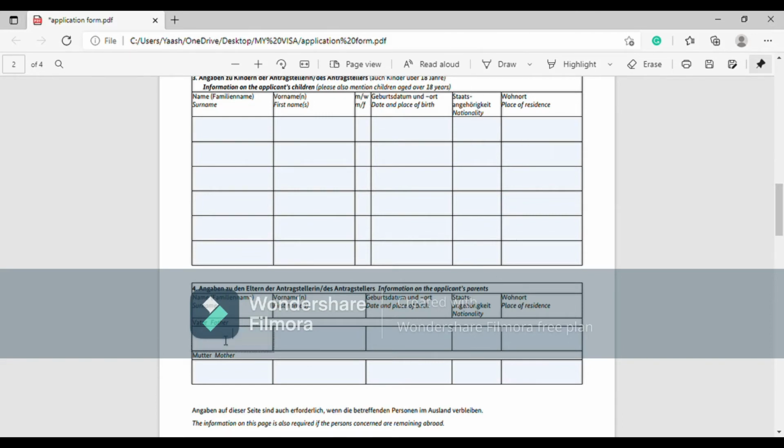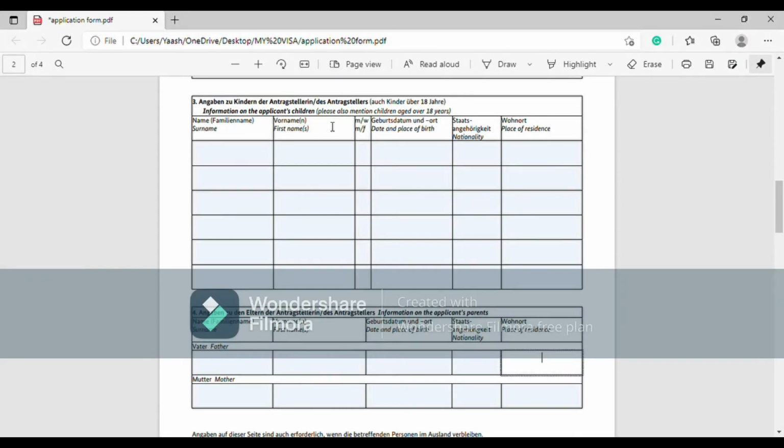First will be your father's surname, first name, date, and place of birth where he was born. Suppose he was born in Madurai, Tamil Nadu, so you have to mention Madurai, Tamil Nadu, and his date of birth, and his nationality, and his address. Both you have to fill here.